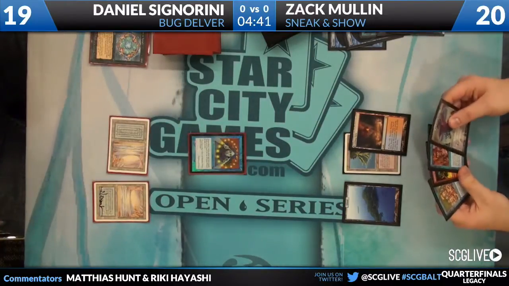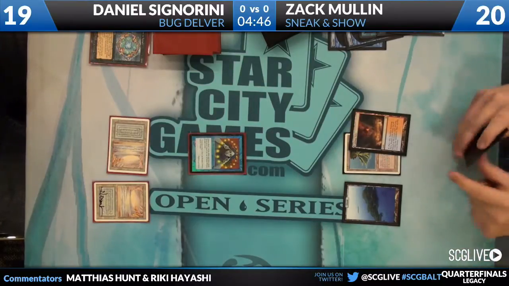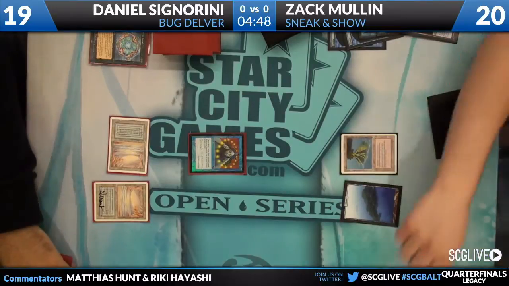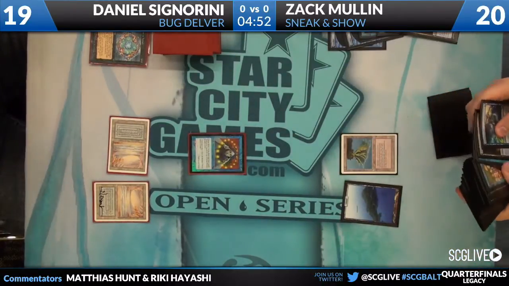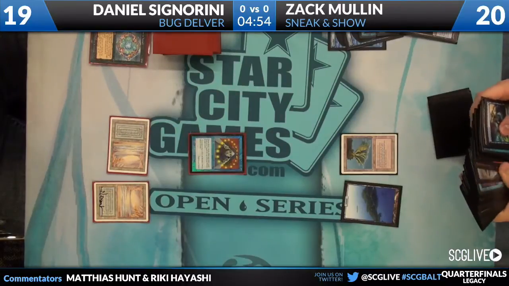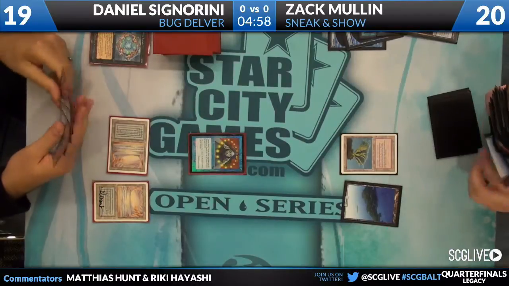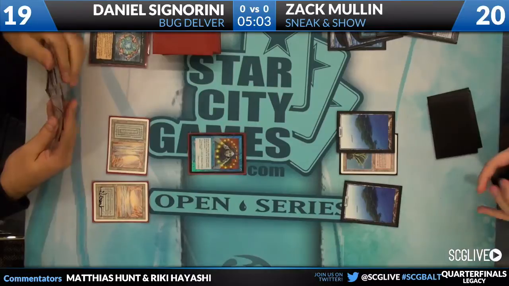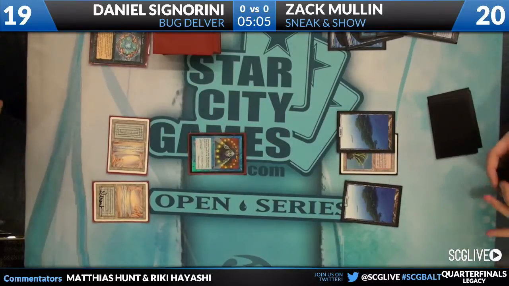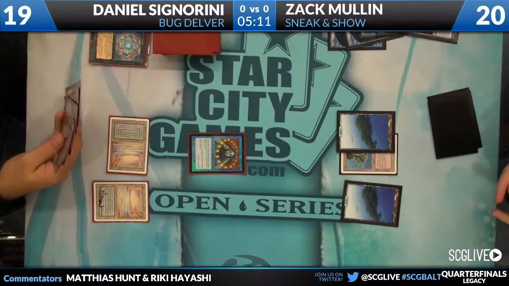Okay, so Brainstorm from Signorini. He's going to try to end step Intuition into possibly a Flusterstorm. But that actually doesn't make your combo any more resilient. He doesn't have enough mana for that. Sorry, he only has 2 Flusterstorms. He can maybe get another Force of Will. If he Intuitions for another Force of Will, and then draws a blue card, he'll have a second way to defend his own combo. So this is all in response to Signorini's Brainstorm.